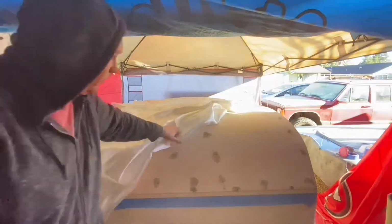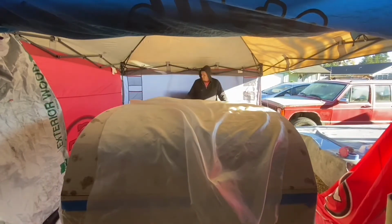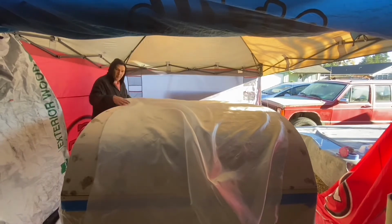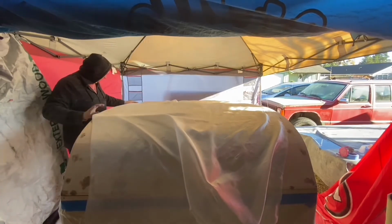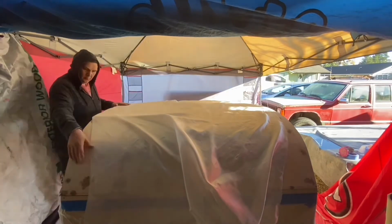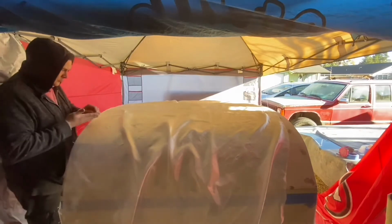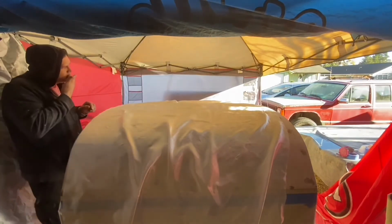I mean, I'm pretty good with my skill saw, so I gave it a shot. And I tell you what, it didn't come out too bad. There's a couple spots that you'll see later that I kind of messed up on. But all in all, it came out really straight. And with a little bit of sanding, it was actually really, really nice. All thanks to my little old skill saw.